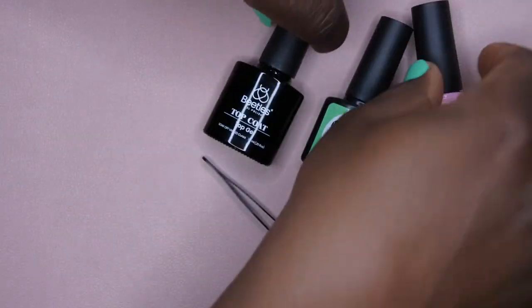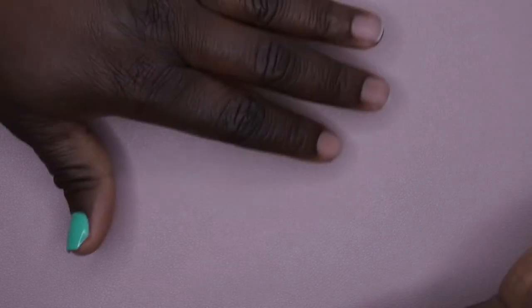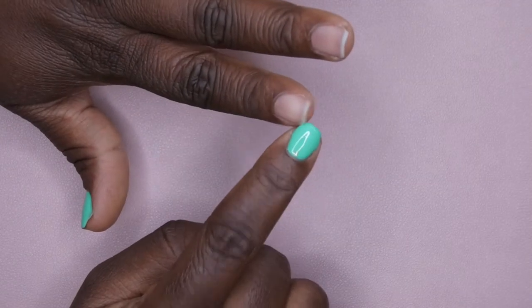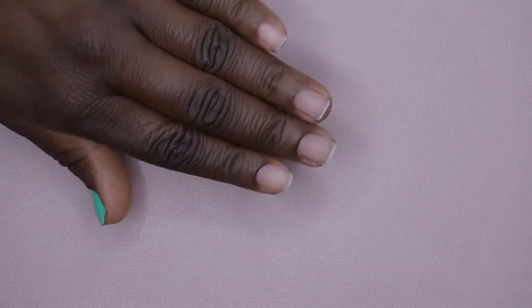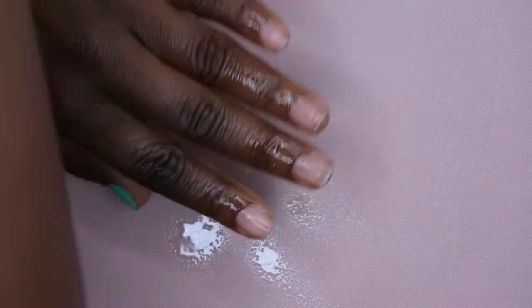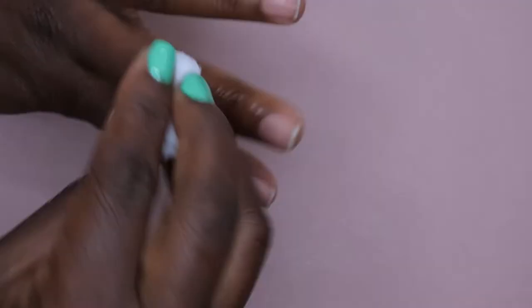Obviously you'll also need a lamp, but I'm going to get started with my builder base here. I'm just going to put a really, really thin coat on all the nails. Again, it's really just to give it some extra strength. I have already buffed, shaped, and filed my nails. I lightly buffed the surface, so I'm also going to spray my nails with some alcohol to further dehydrate the nail. Also, my cuticles have already been pushed back.